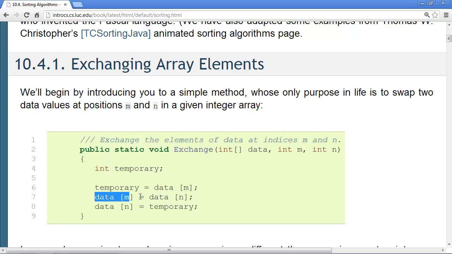And you might think, to start off with this line, well, we want the contents of data n in data m. The problem is that this clobbers the old data in data m. We lose it, and we can't put it anywhere else. So it's important that we first access data m and remember it in another variable. Then, after we've used the contents of data n, we can reassign data n from the value that we remembered. We need this extra temporary variable.